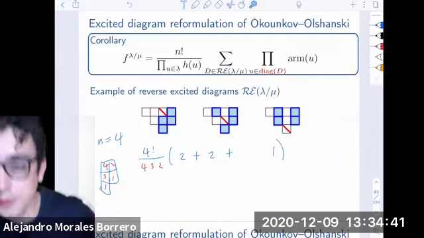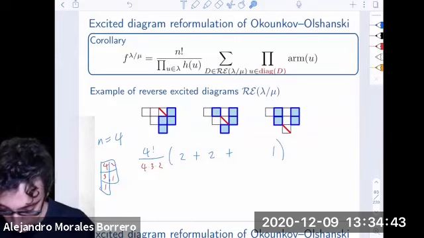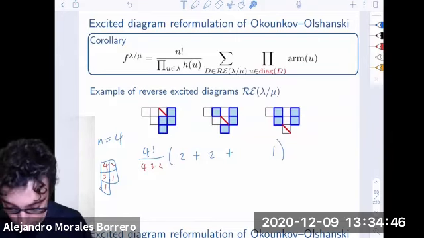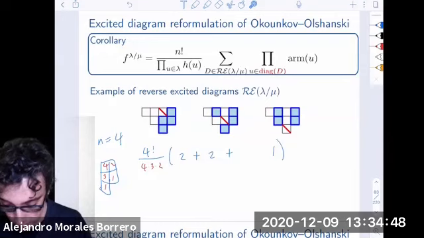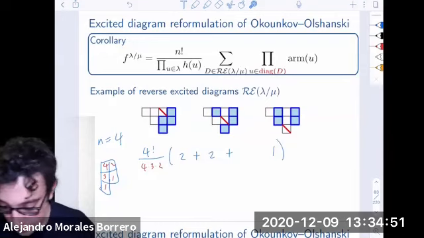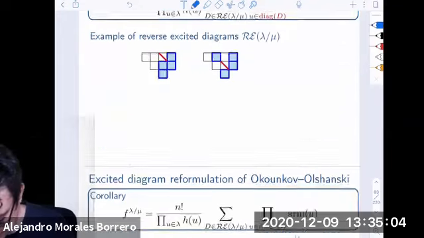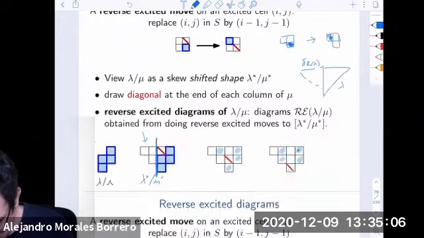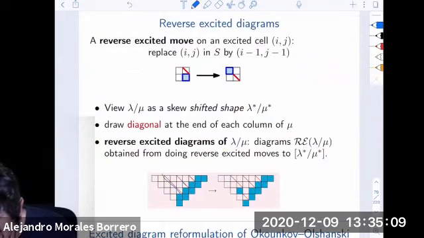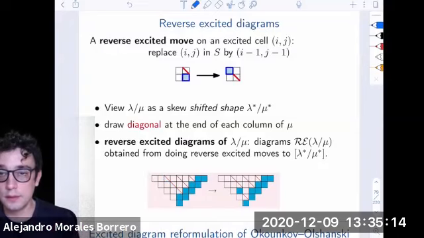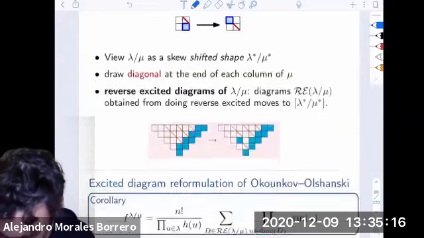Yeah, there's a question. So, I have one question. Are you going to have as many red lines as there were boxes in the original mu? Yes, exactly. It's a good point. So the number of diagonals is the size of mu. Because here we have 3, 2, 1 like this, exactly the size of mu, and they're just moving down. Yeah, that's a good point.